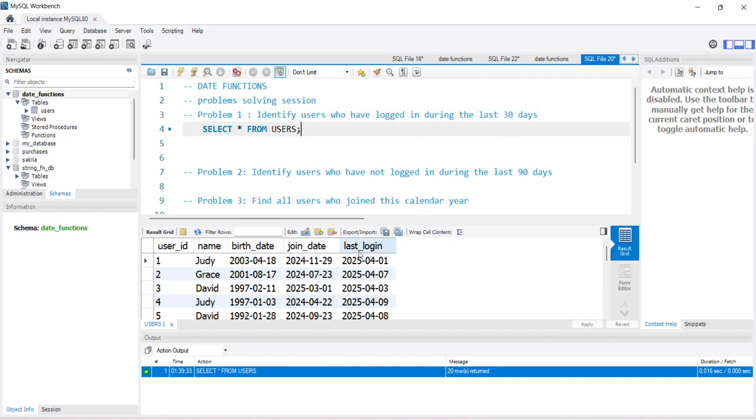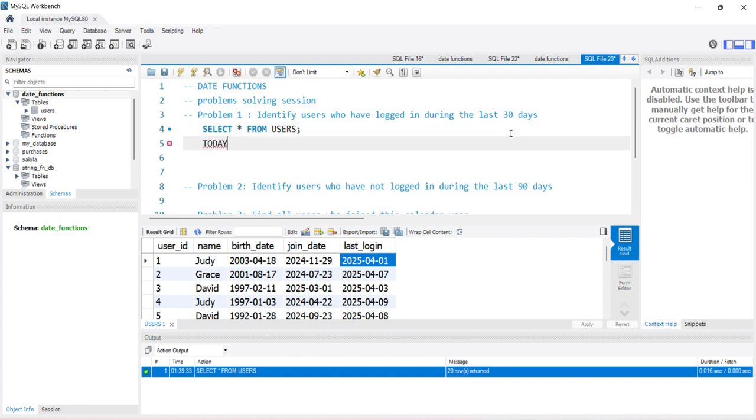Here the logic is this: from today's date, if I subtract 30 days, I will get some date, some x date. If my last logged in date is even earlier than this date, then the user is said to be not logged in.